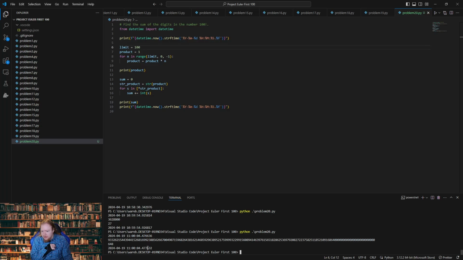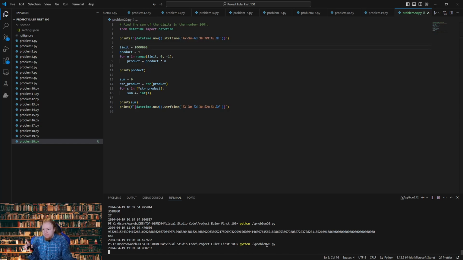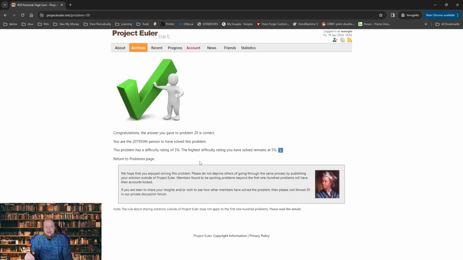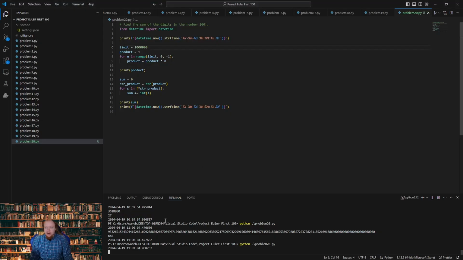And just real quick, check in. It took approximately a thousandth of a second to run through that algorithm. So obviously very, very quick. Eventually, as we get higher and higher in our limits, it might not scale quite so well. Like, let's just go up to 1,000,000 and see how quickly it runs. Computer's working very hard. In the meanwhile, 648 was our answer. And it is correct. So, like I said, pretty quick one.